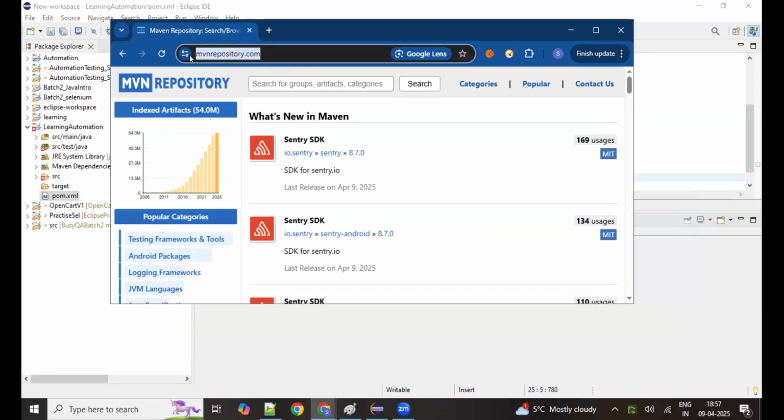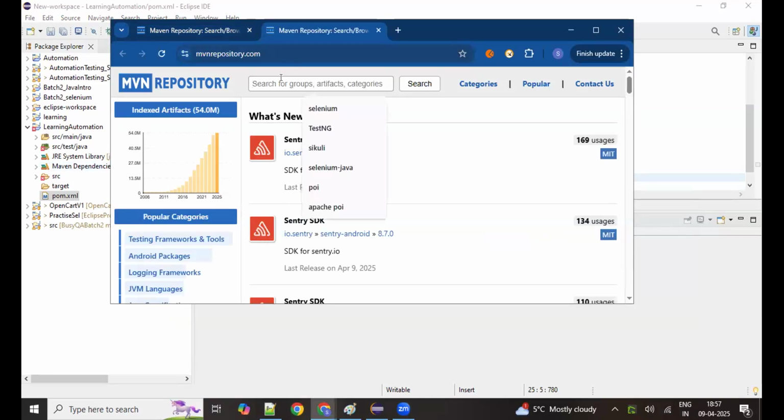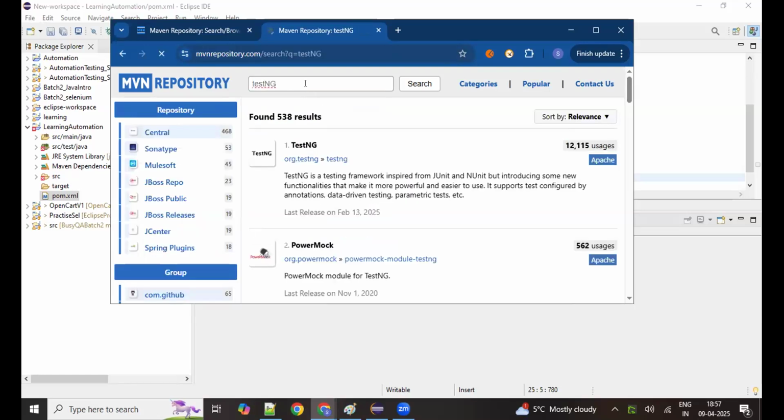Let me give this to you. Go to chat. In chat, I have sent it. It's called MVN repository. Once you go there, type TestNG and press enter.